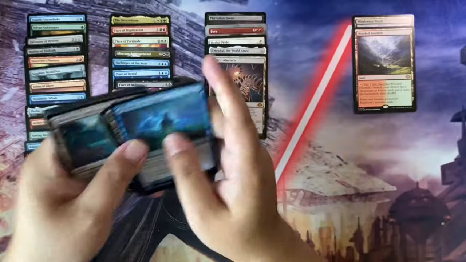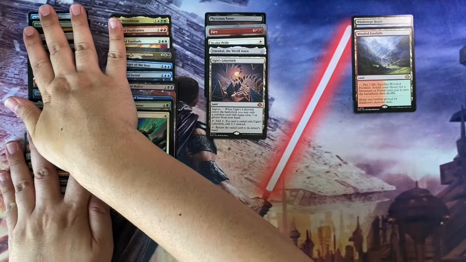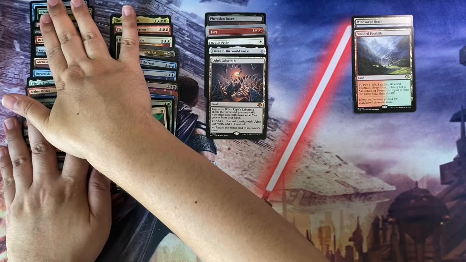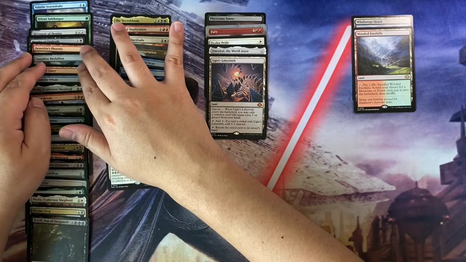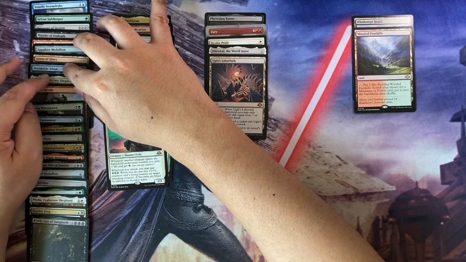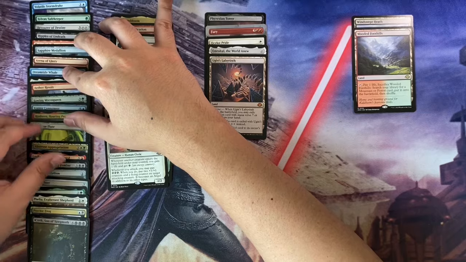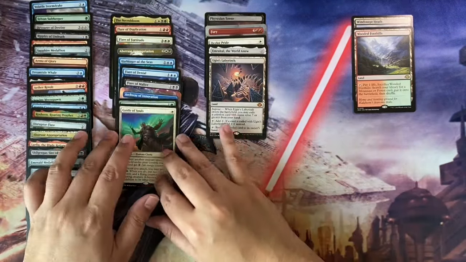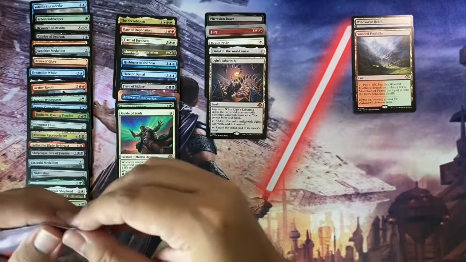Urza's Cave is actually another good uncommon. So just allow me for a second here. Let me just move up some of these cards so I can make some space. There you go. For our stacks. Okay. There. Okay, next pack.